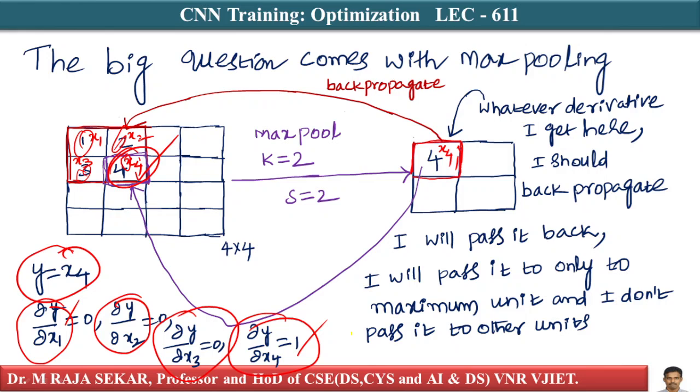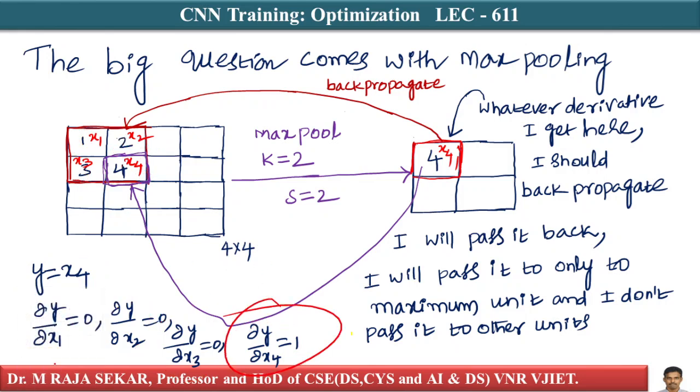Now what's happening here? I take the derivative of the output with respect to the input. My output is x4. Taking the derivative of output with respect to input, means with respect to x1, x2, x3, x4. It leads to 1 because the derivative of a value with respect to itself is 1. Dou y by dou x4 equals 1. Why? Because you are deriving with respect to itself. That's why it's 1.